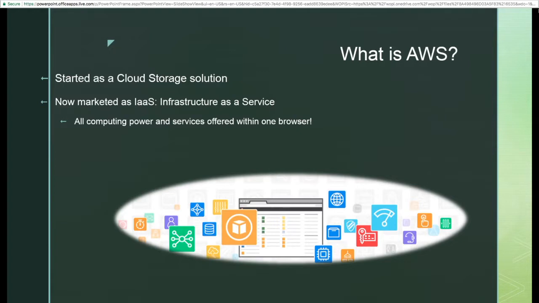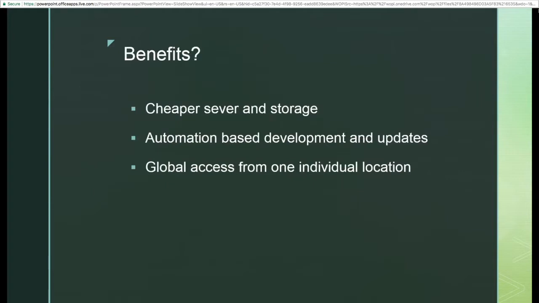The general idea is similar to how Amazon.com is a place where they want you to go and be able to buy everything without leaving the site. AWS is supposed to be an infrastructure where you never have to leave a browser. It should provide everything that you need within a single space, and that includes development, storage, security, all that good stuff. Specifically, one of the things that are good about it is that it's generally cheaper server usage and storage than owning your own dedicated servers.